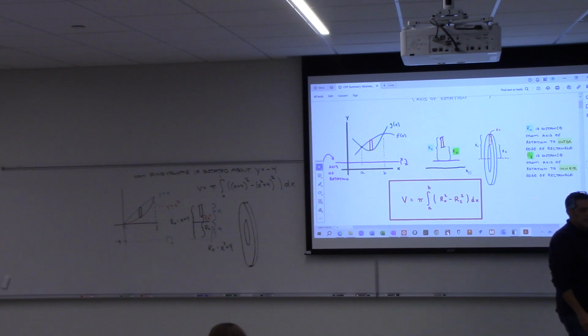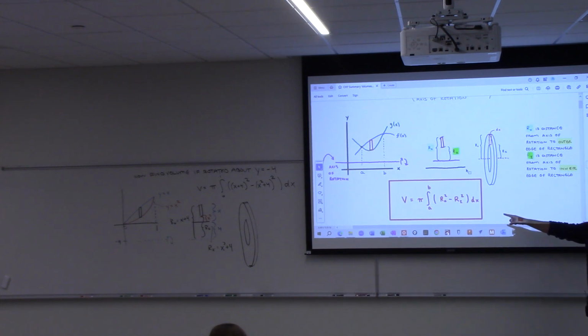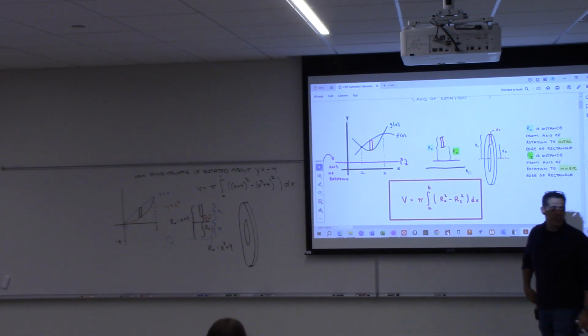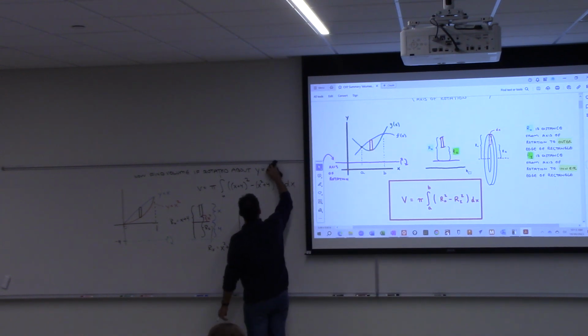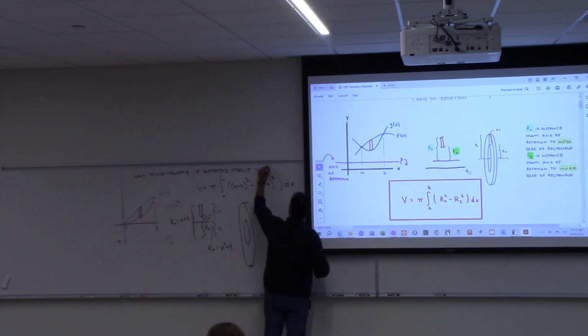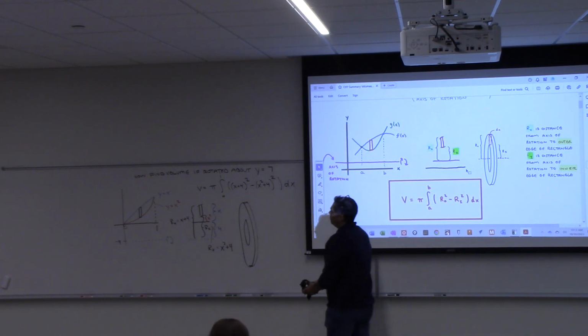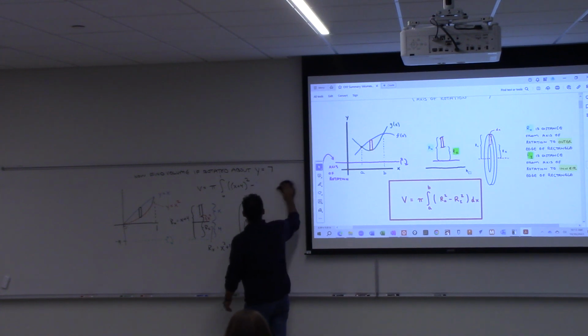All right, let's do the same problem. I'm going to give you a different axis of rotation. This time, the line's going to be above it. Let's see how that changes things. So let's change this. I could use positive 4, but I'm going to just go with 7, just so we have a different number. So I want to now find the volume if it's rotated about y equals 7.